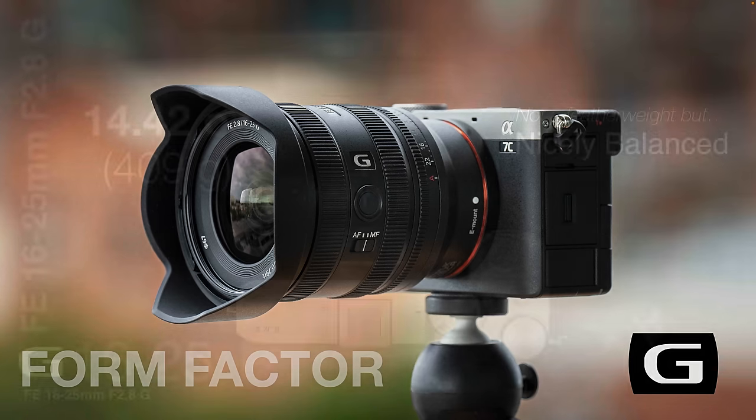With high-resolution sensors, you can shoot in APS-C mode or do a post-production crop on ultra-high-resolution sensors above 33 megapixels — getting a 2x crop in post or a 1.5x crop in-camera by selecting APS-C mode. This switches the focal range from 16-25mm to a 24-37.5mm full frame equivalent angle of view. This is useful for street photographers who could just switch to APS-C mode instead of swapping lenses, getting a 28-35mm angle of view. You can also extract a 35mm full frame equivalent angle of view through post-production cropping.